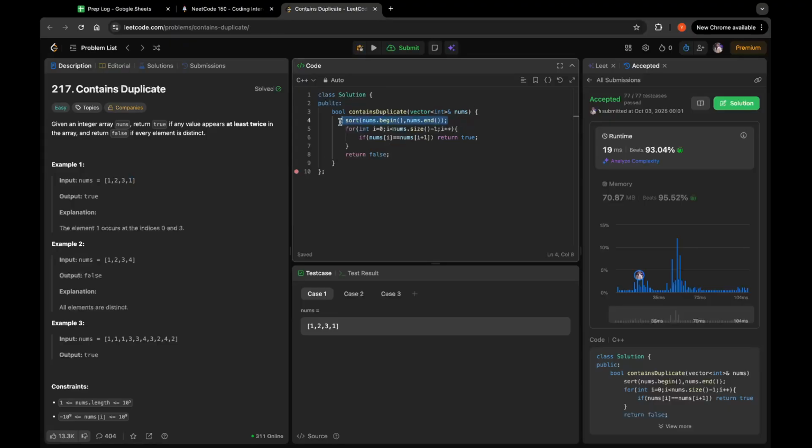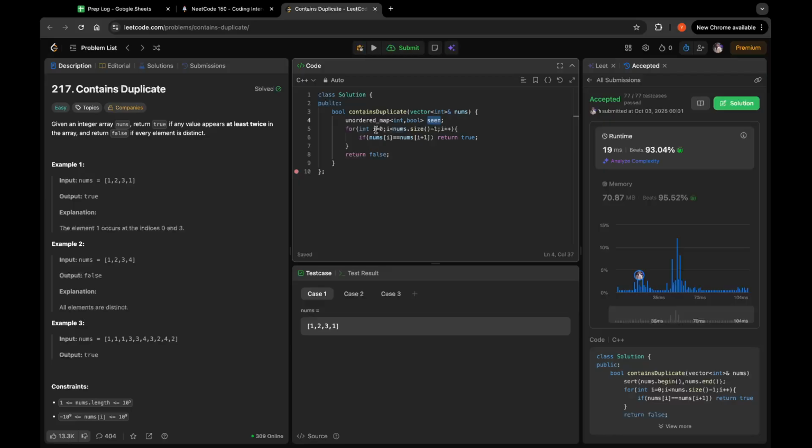For that, I can have an unordered map of int comma bool. This int will be the number in the list, and the bool will be whether or not it has appeared yet. So I'll call it seen.